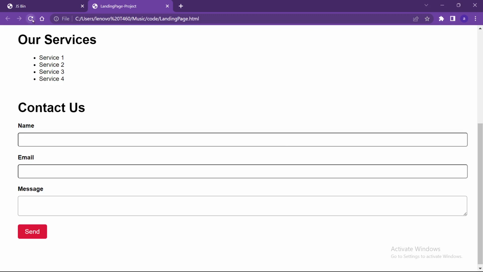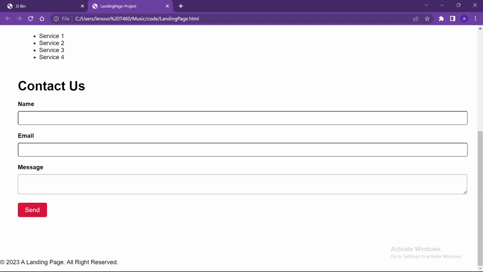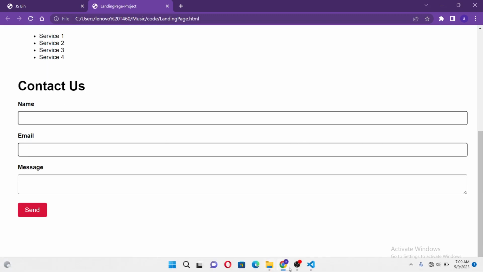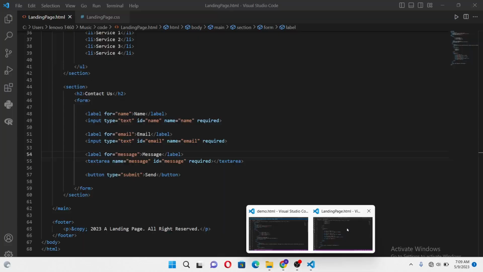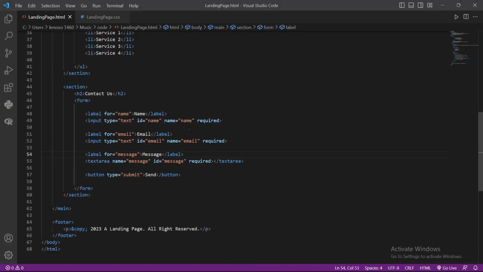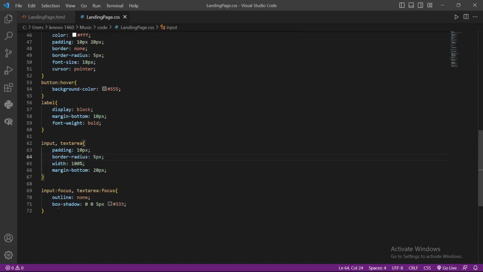If you refresh the page here, you can see this one. So let me finish with the simple styling of this one. It is too simple to style something like this. So if you come to our CSS file all the way to target our footer, it is too simple.